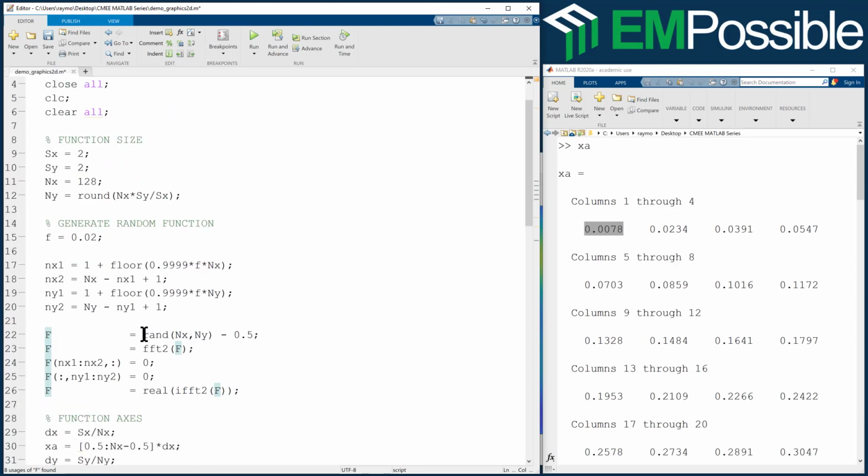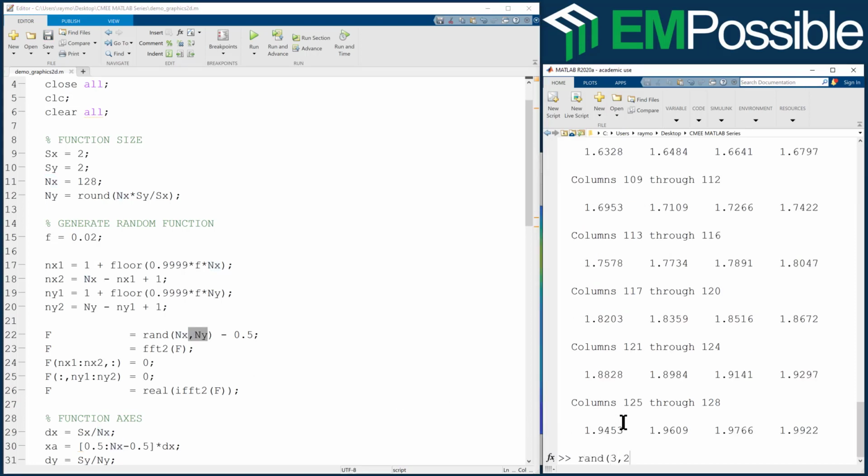Okay, let's start here, rand. Notice we told it how many points wide by how many points tall. Well, remember MATLAB thinks it's handling matrices. And in fact, this first number is how tall the array is, and the second number is how wide. Let's go ahead and watch this.